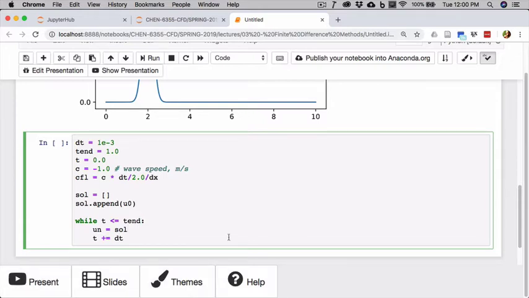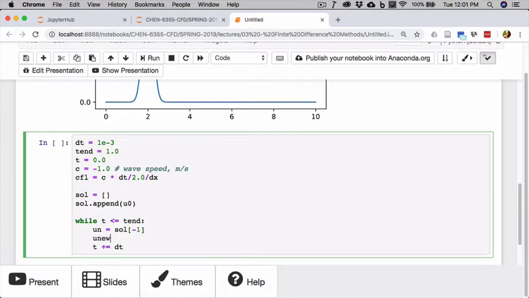Okay. So I have 5 minutes. Sol minus 1. Now I declare a new variable, unew, equal to un.copy. And I think you asked me about this last time, the difference between pointers in Python. Did you ask me about that? Yeah. So this is an example where I want to create my new solution. My new solution is going to look like the old solution in terms of how many points it has, right? Because we've taken the initial condition, we want to move it forward. So we have n points.